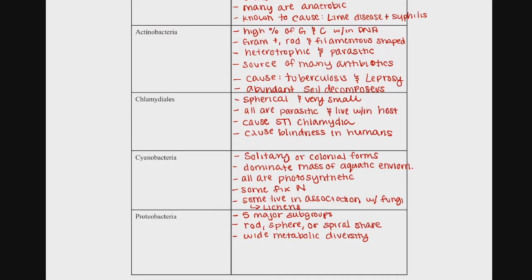Yes, exactly. That's what that means. So, just dominating the massive aquatic environment is just that they are a large part of the aquatic environment's ecosystem. They're found a lot in oceans. So that could be reframed in saying that that is where they're most plentifully found. That's a really good way of putting that.